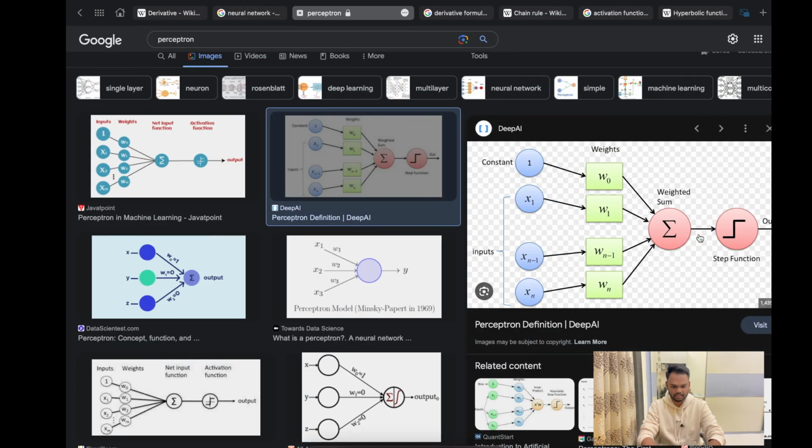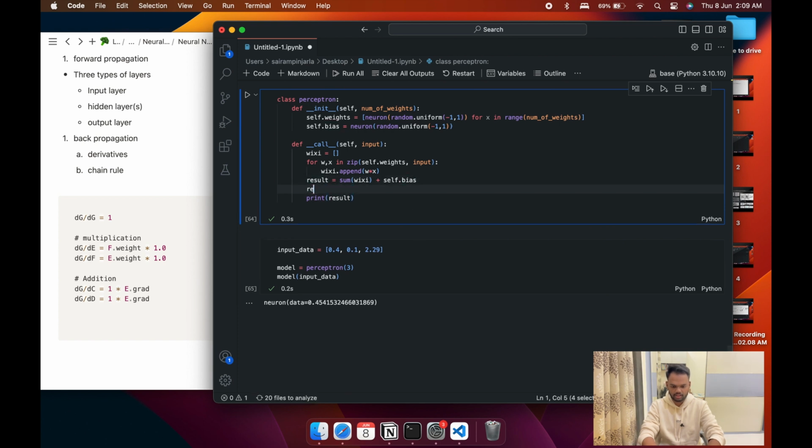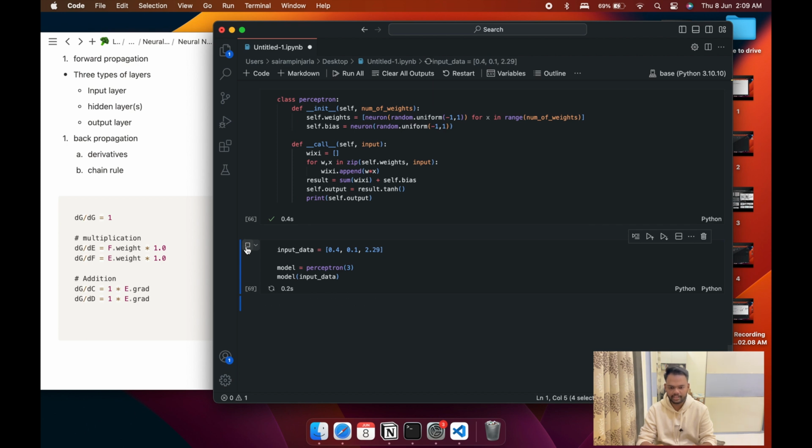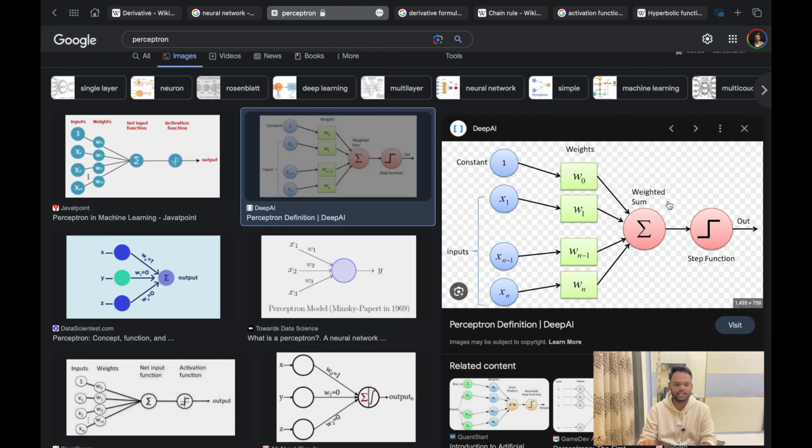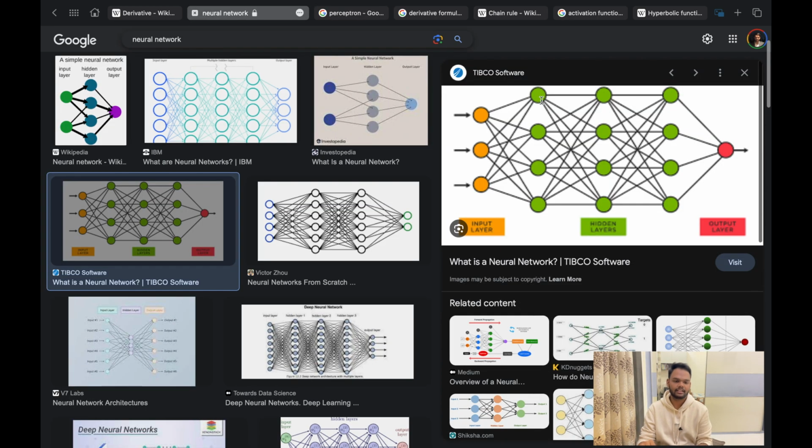Now the activation function, result dot tanh, and I'll store this inside of output. Let's go ahead and print this out. There you go. So every time I create one perceptron, it's going to create all of the weights. It will take my input data, multiply it, add it, activate it, all those things will be done. And every time I do that, I get a new data for my neuron. Cool. So as of now, we have successfully created one neuron. The next step is going to be to build one layer containing multiple neurons. Let's go ahead and do that.